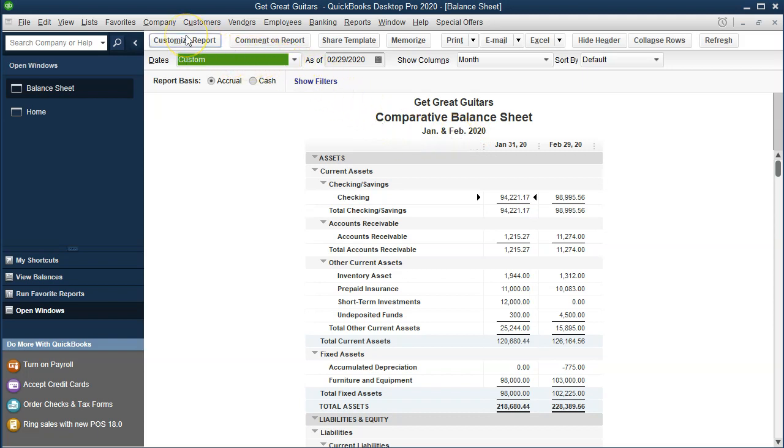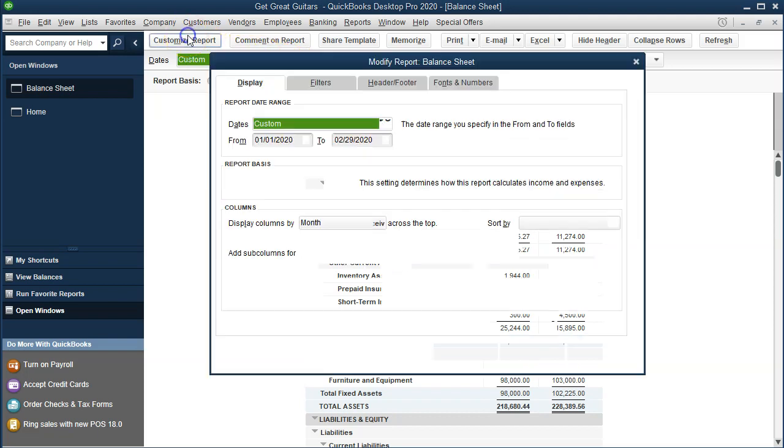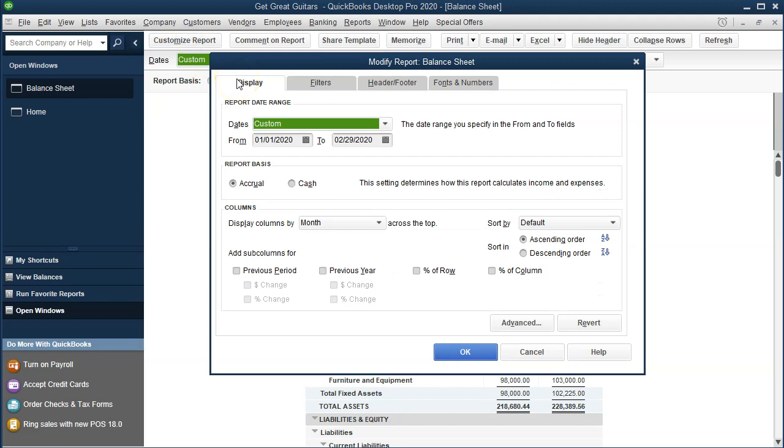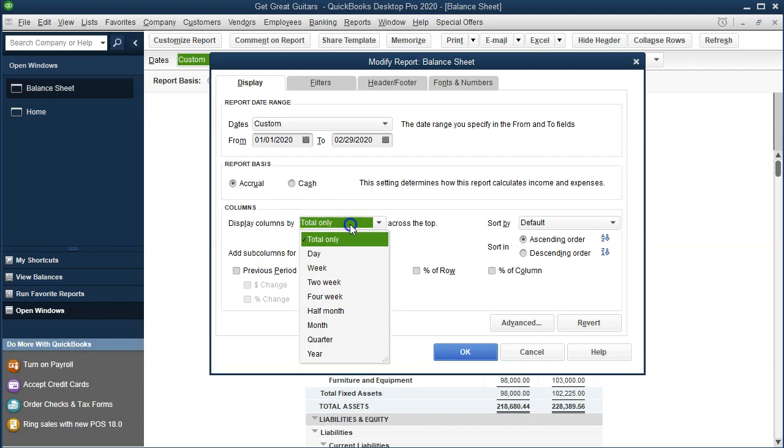If I go to the customize options again, the other way that we can show this, if I go back to the display options, if I want to see a comparison and then the difference or change between the 2 months, you'll recall that's going to be with these previous options down here. So instead of basically using the month as the factor, I'm going to go back up top and go back to the total. And then actually we could keep it on the month. I'll keep it on the month. And then I want to use the previous month. That means I have to be in the current month, not the full date range, not the 2 month date range, but just the second month.